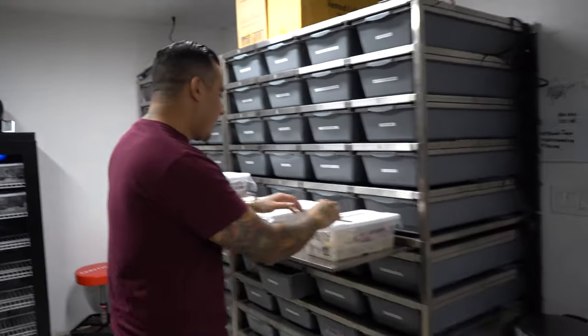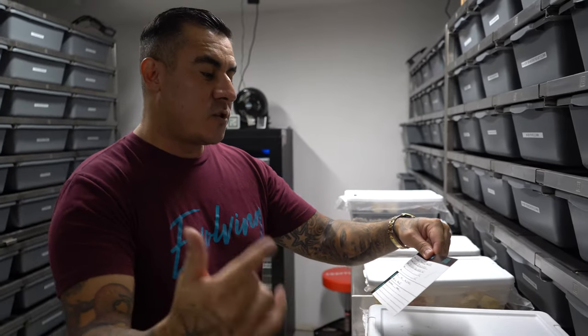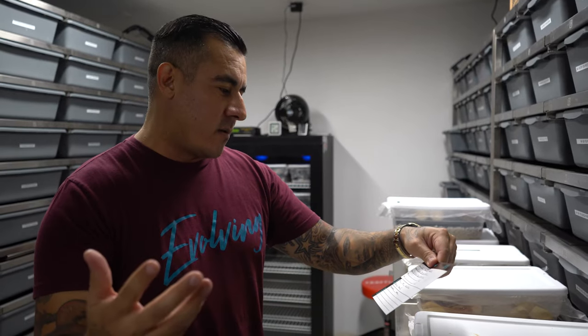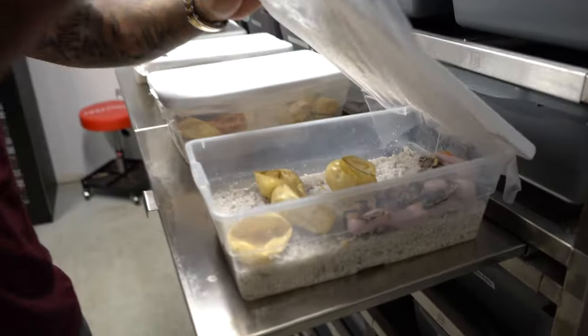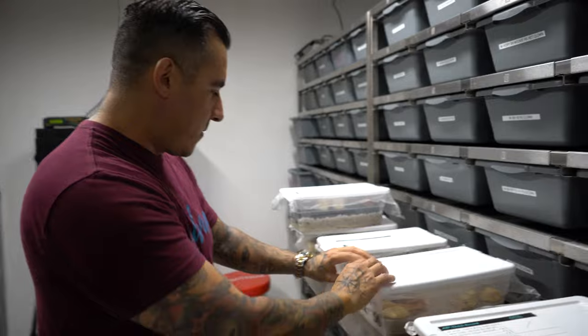All right guys, we're in here — I can't wait to show you this. But first, look at all these snakes right here. I'm going to give you guys a quick sneak peek of what has hatched. This pairing was an OD fire clown het pied bred to a super orange dream pied head VPI axanthic, so we're going to make some pieds, 100% het clowns. Look at these super ODs — look at that fire too.